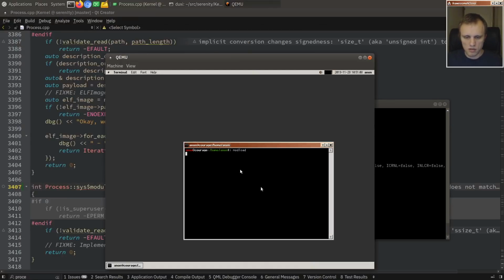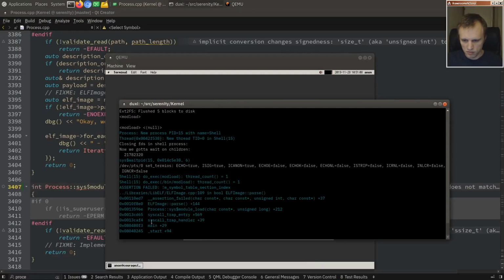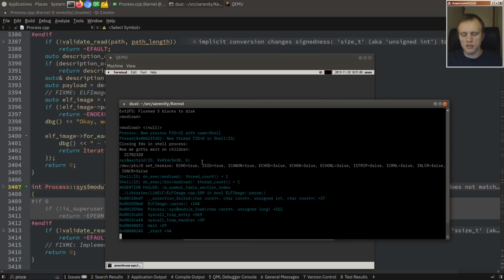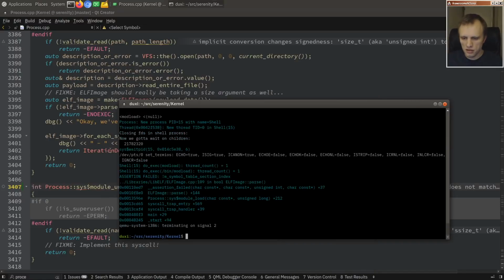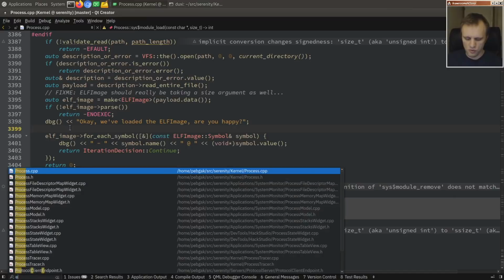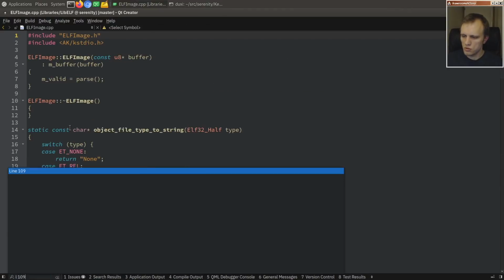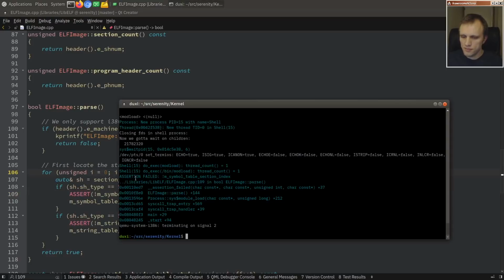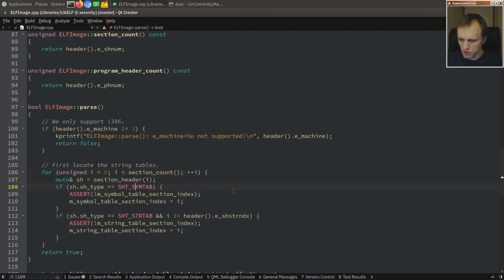Okay, so mod load. And we assert here in elf parse symbol table section index. We don't have one of those apparently, so it gets upset. All right, elf image 109. What does this mean? I haven't looked at elf format for so long.